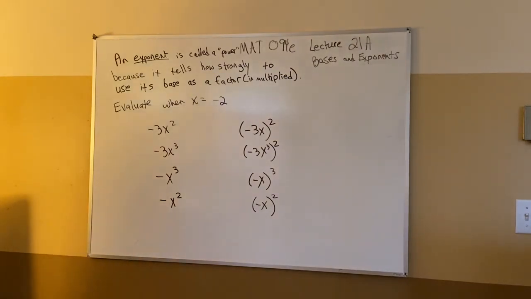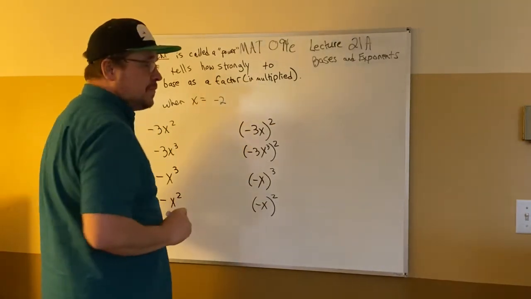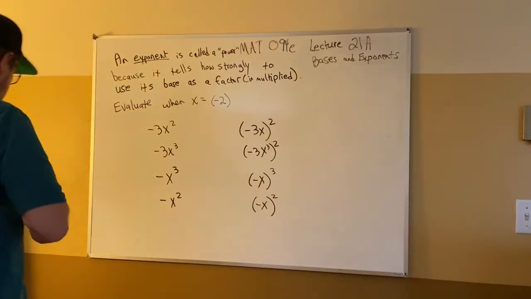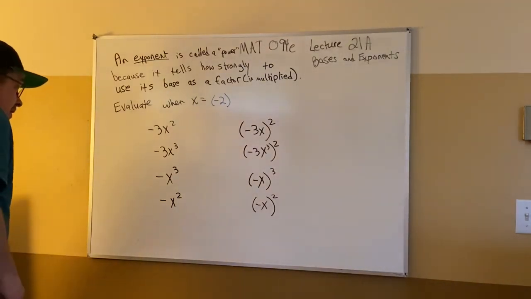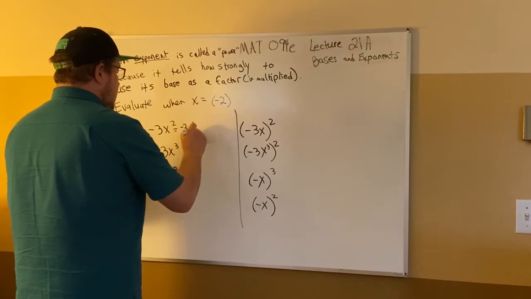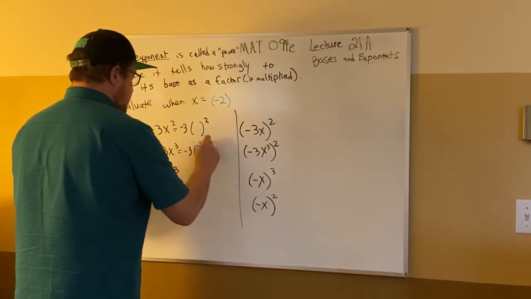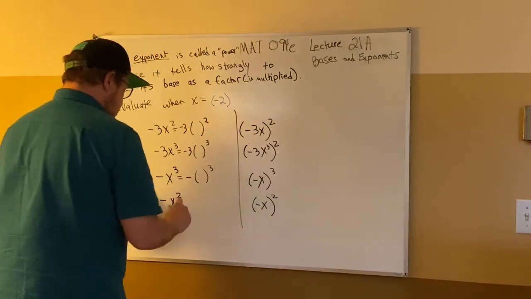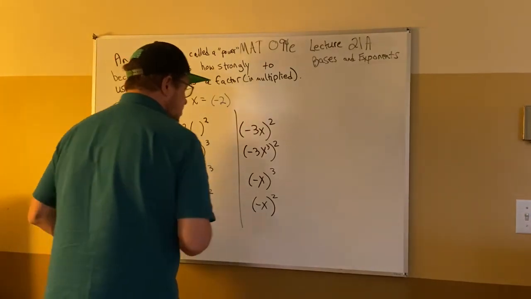What I'm going to do is turn my negative 2 into blue. Still negative 2. And I'm going to make you use it the way you should, which is anywhere it drops in, put it in with parentheses. So when you see parentheses around a negative 2, you just saw my x show up on the scene. So I'm going to draw a line here to separate those out. This is negative 3. In the parentheses is going to go my x. This is negative 3. In the parentheses is going to go my x. This is my negative sitting in front of. There's my x, and it's going to be cubed. And this is sitting parentheses in front of. There's where my x is going to go. It's going to be squared.